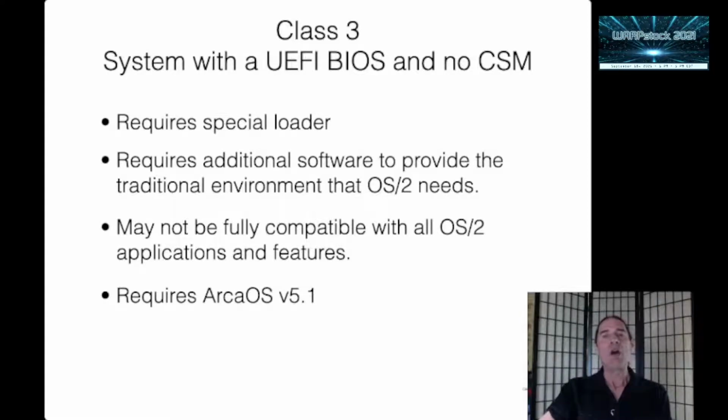Now, as far as we know, everything works just fine in this environment, but there still could be some older applications or old drivers out there that need something in the environment that's not emulated. Now, ArcaOS 5.0 will not run on this type of hardware because ArcaOS 5.0 does not contain the ArcaNOA compatibility software. ArcaOS 5.1 is required to run on Class 3 systems with a UEFI BIOS that does not have a CSM.